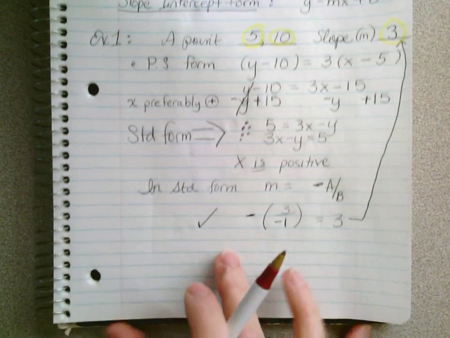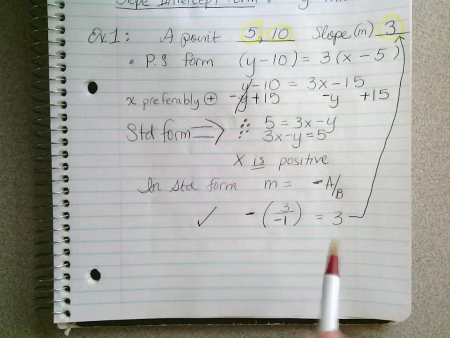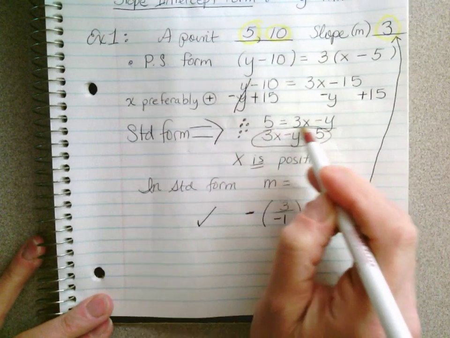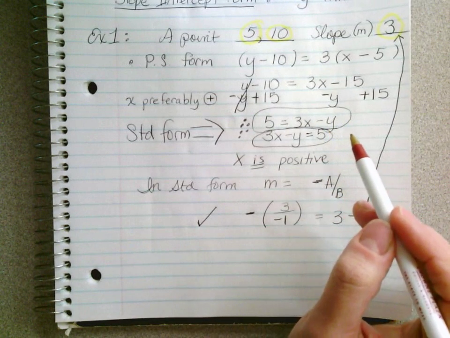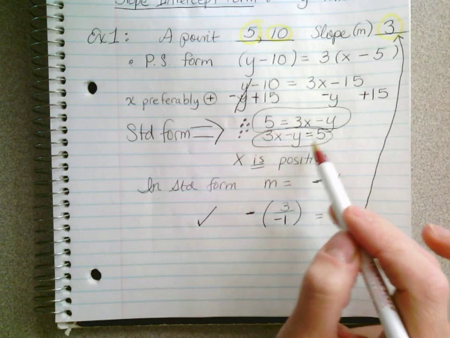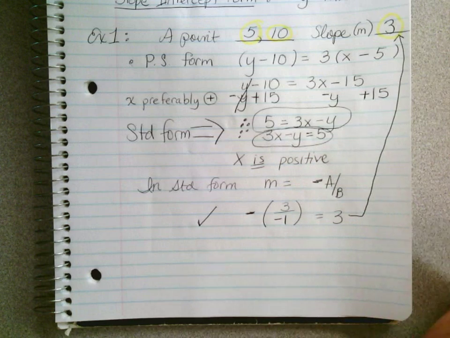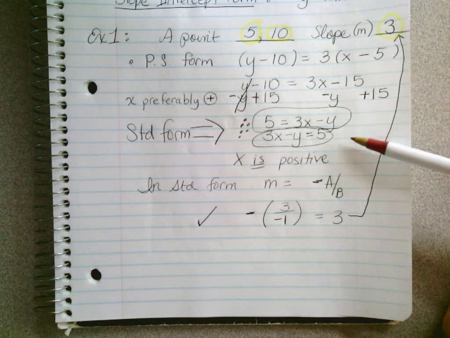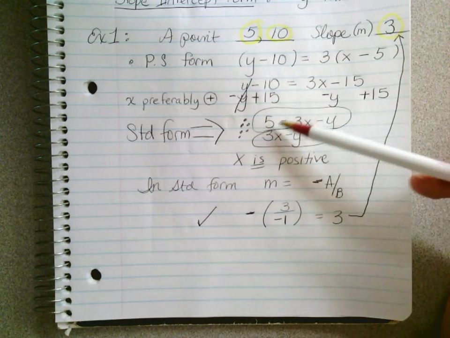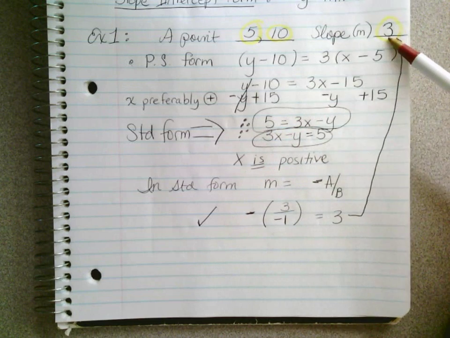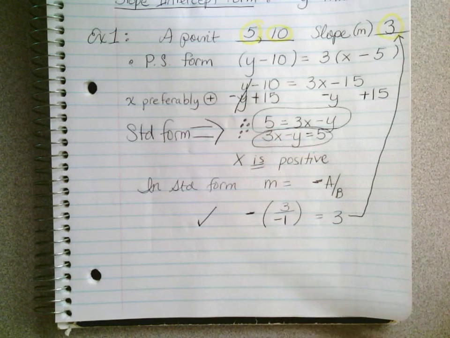How about another one just like it? Wait, so what do you need for your answer? Do you need to put 3x minus y equals 5? Either of those is fine. I just always like to write it x, y equals blah. We went from point slope form, stopped at standard form, and checked our slope, verifying that the m value we were given is the same thing as the opposite of a over b in standard form.